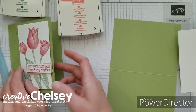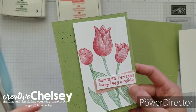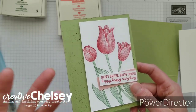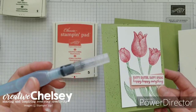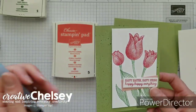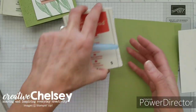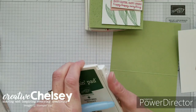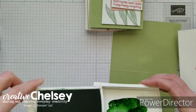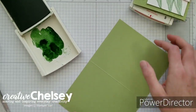One of the first things I did was I splattered in the background here. And that's just a really fun technique that anybody can use, as long as you've got an ink pad and a paintbrush, and I'm using an aqua painter, and then your cardstock. So let me show you how to do that. We're actually doing that in the Garden Green, which is just a darker version of Pear Pizzazz. So they're kind of in the same color family.